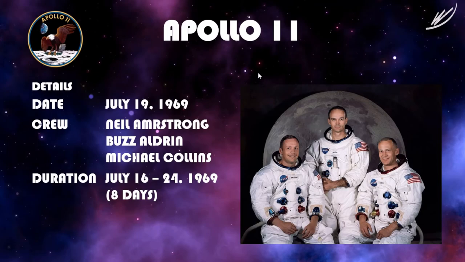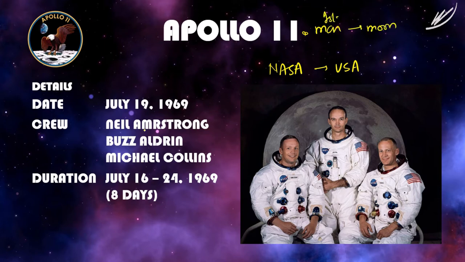Let's look at the Apollo 11 project specifics. This project was conducted by NASA, the National Aeronautics and Space Administration of the United States of America. The objective was to put the first man on the moon. The date, July 19th, 1969, was the date of moon landing of this crew, and the total duration of this mission was eight days, which started July 16th when the crew was launched from Earth and July 24th when they came back to Earth.